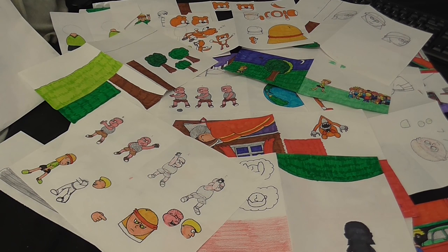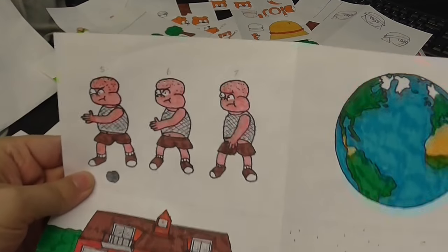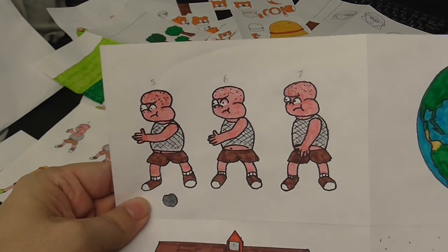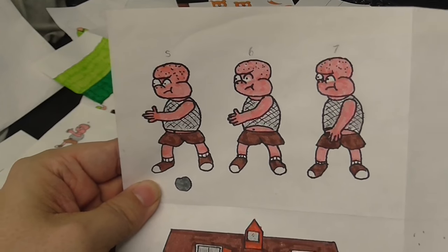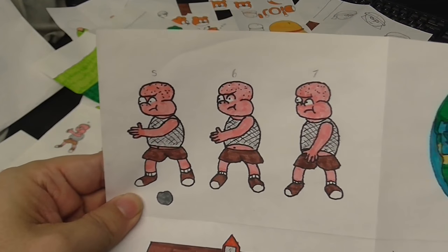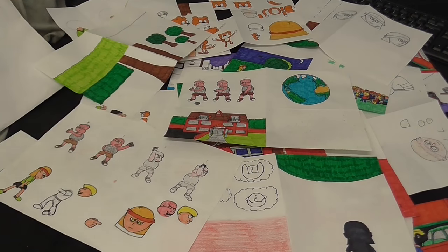As you can imagine, this has taken up a lot of my time. Animating a character — for instance, this fat bully here — I've got a few frames of animation drawn there. Having to draw the same thing over and over again but in slightly different positions to get an animation going — things like that take up a lot of time.